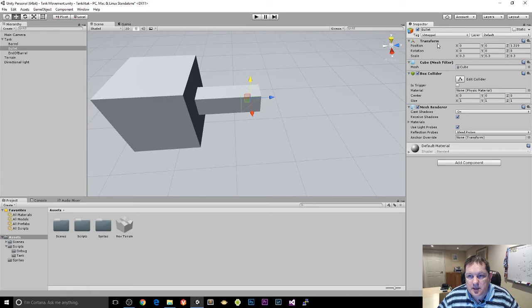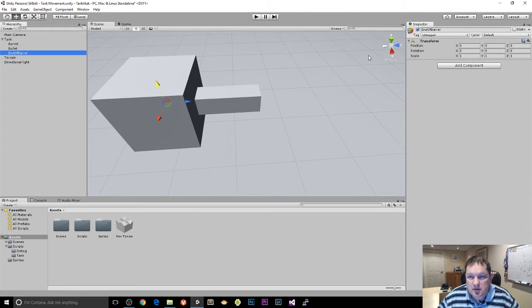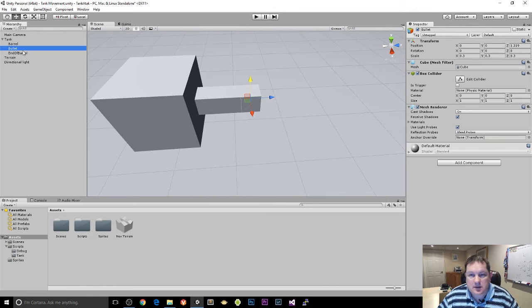So I can right click the transform, and I can do copy component, and then I can click on end of barrel, and then I can do paste component values. So that moves this point to here. See, it's the same point as our bullet. There is no difference in there. It's just the end of the bullet there. Okay, so that's the purpose of that, so that when we spawn a bullet, we spawn at that point. I'm pointing at the screen. We spawn at this point here.